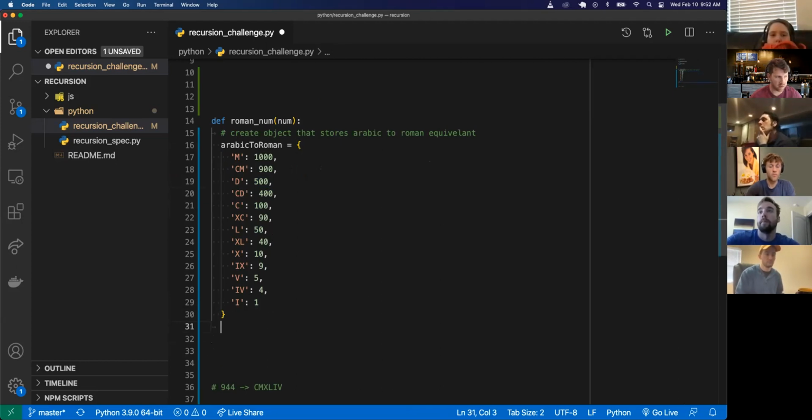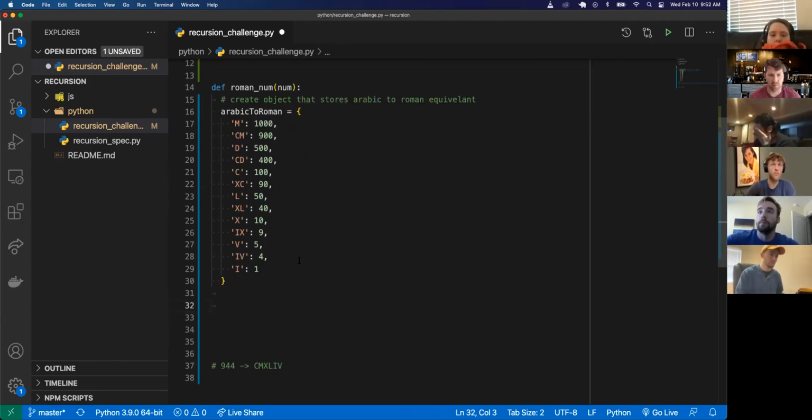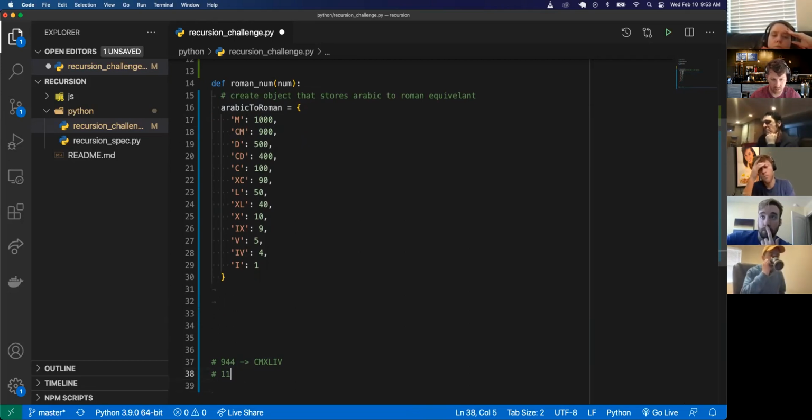Now, when I take in a number, say 944, what I want to do is loop through this object. If the number is greater than or equal to, say, 900, then I'll add this to my answer. So if it was 11, what is 11?